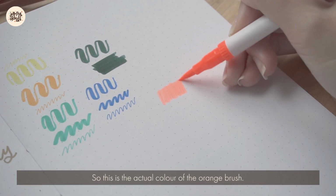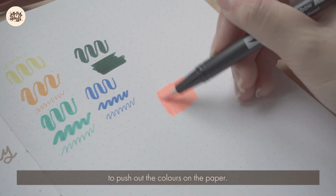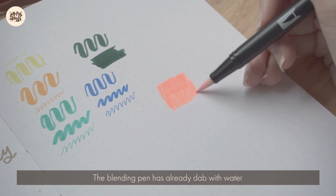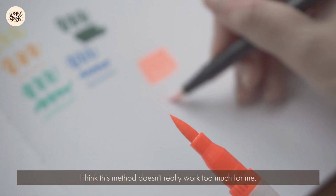So this is the actual color of the orange brush. It's actually quite neon off the camera, and I'm using the Tombow blending brush to push out the colors on the paper, but it doesn't seem to be doing anything. The blending pen has already been dabbed with water, so I will just take the color directly from the marker. I think this method doesn't really work too much for me.